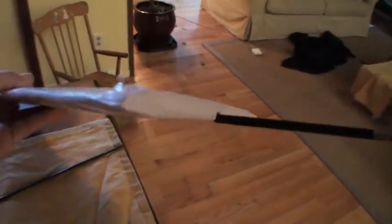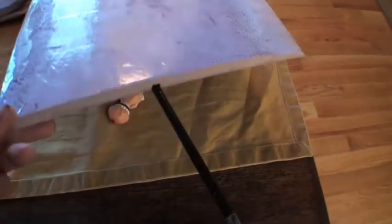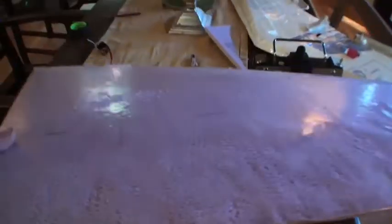Alright, this is the next step, which is tape covering. Here's my right wing, which I've already done. My left wing's over there, hasn't been taped yet, which I will show you how to do, but I'm just going to demonstrate what the finished product looks like. So there's a little bit sticking up there. I should fix that. Good enough. So yeah, you get a pretty shiny, smooth surface. Fairly stiff. Yeah, it's pretty stiff. Doesn't bend much, shouldn't flex too much in flight.